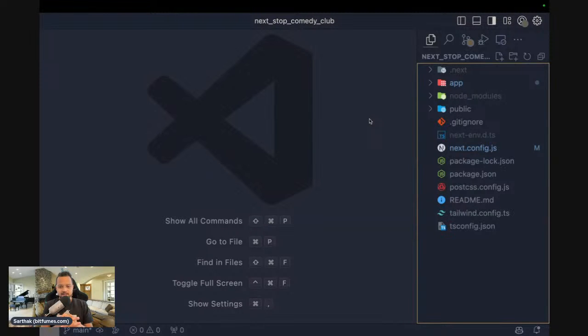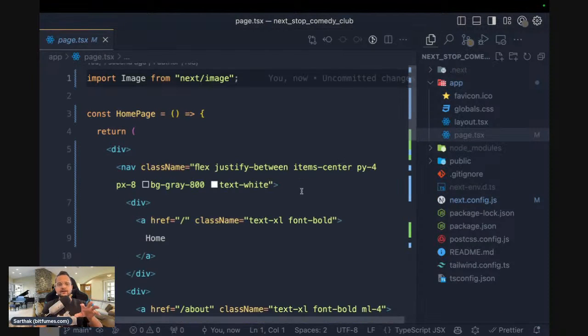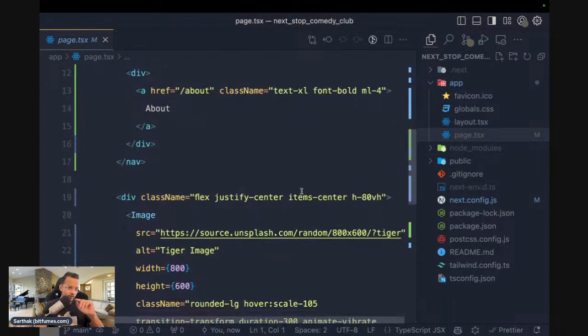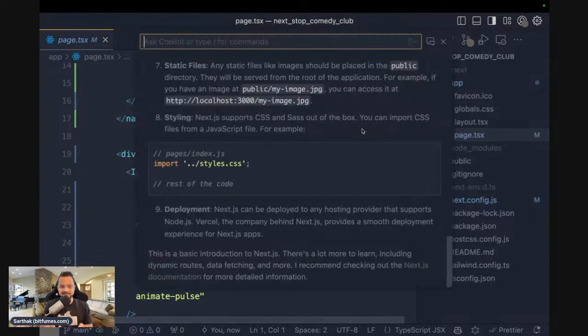Now, as I said, we want to push the limits. So what next can we do? We have a tiger image here on the home page. Now, let me generate a new about page, or maybe just a tiger page, and show me 5 tiger images, something crazy, as I said.